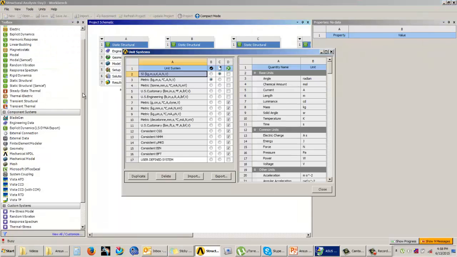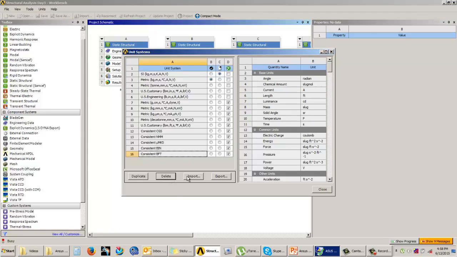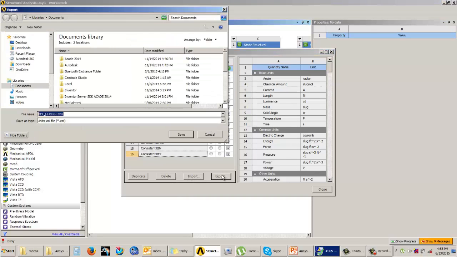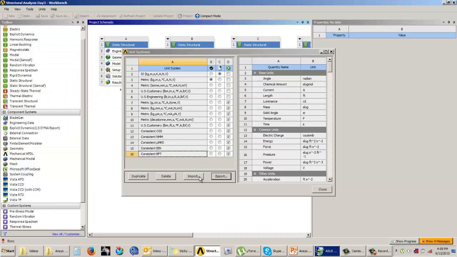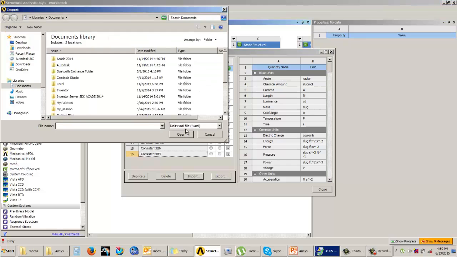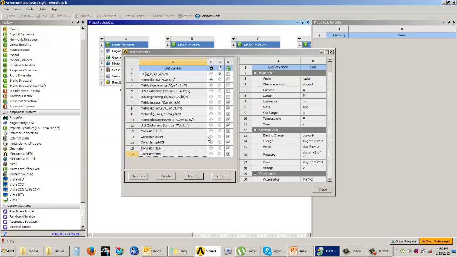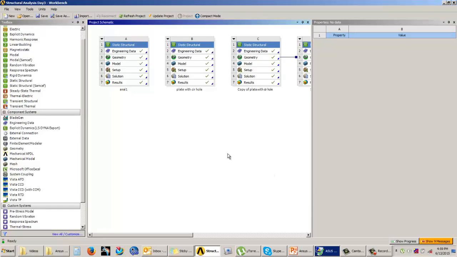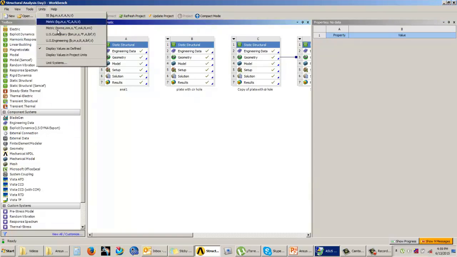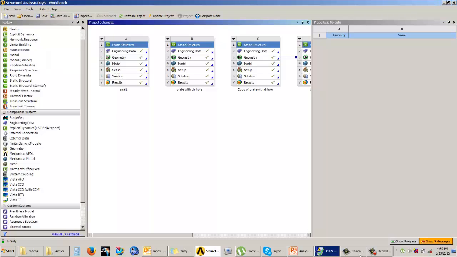Now this unit system that you created can be deleted. I can delete this unit system. You can also export this unit system to an XML file which can be used later on, or you can also import it. So suppose if I want to export this unit system to one of my colleagues, I can export it. Or let us say if my colleague has created some other unit system and I want to import it, I can also import it. So the file format is .xml format. So this is how you can create your own unit systems and manage the unit systems in Ansys Workbench.